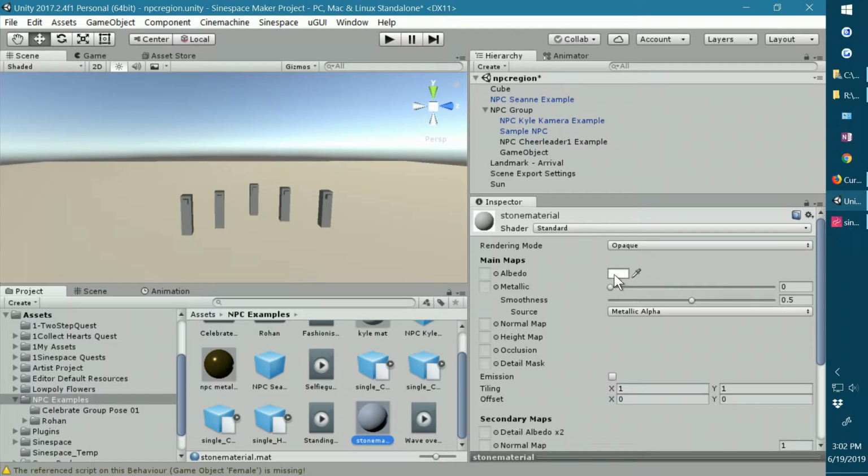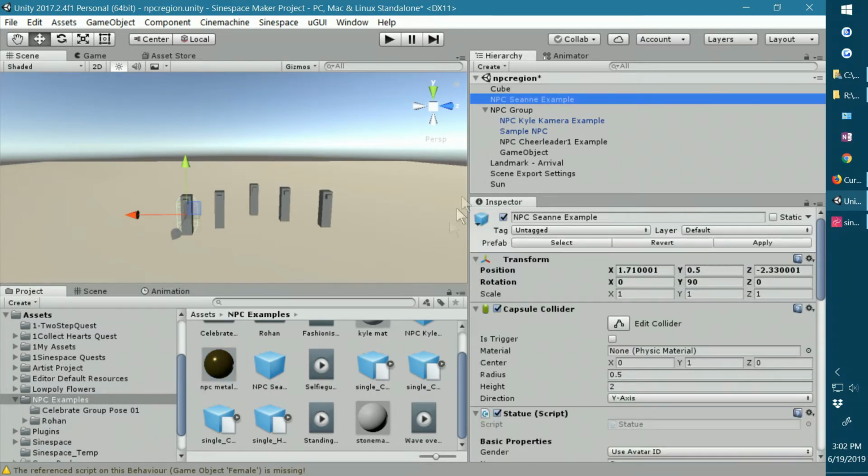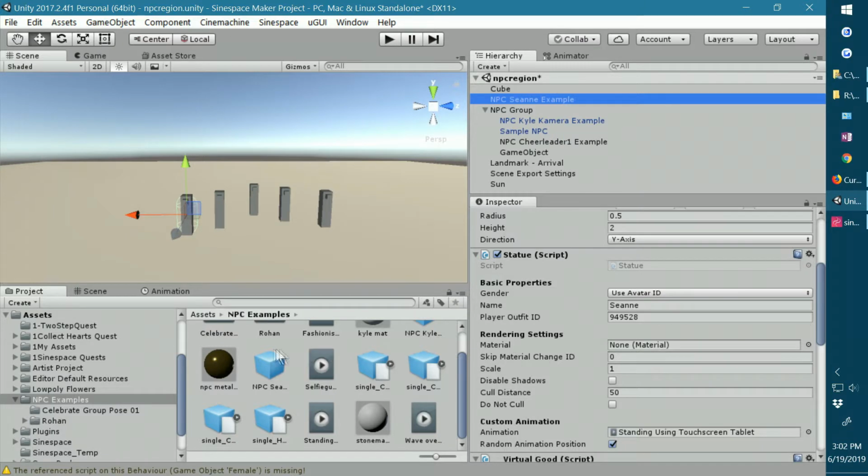metallic, color. In this particular case, on the NPC metal mat, there is no albedo texture, but there is a color. I wanted to make it kind of goldy, bronzy looking. And then I made it very metallic, very smooth, and the alpha is metallic. And so on Shauna, down there in the metal material, she now has what I hope looks like a metal covering.